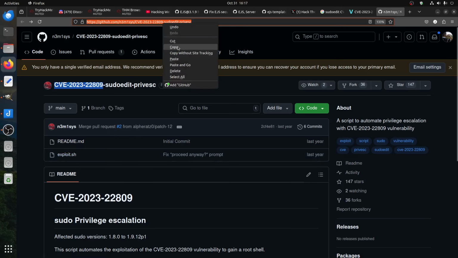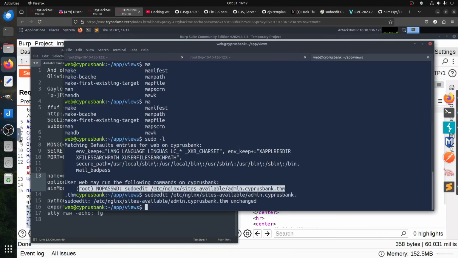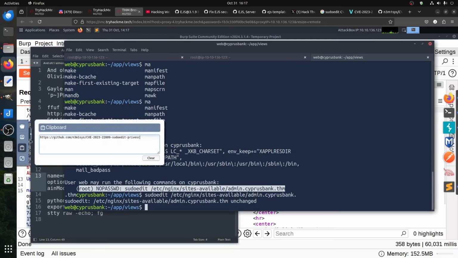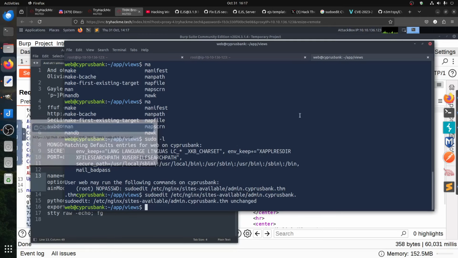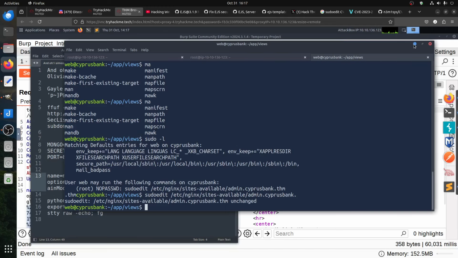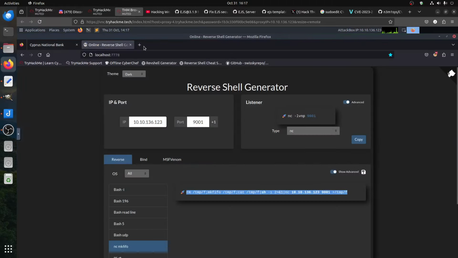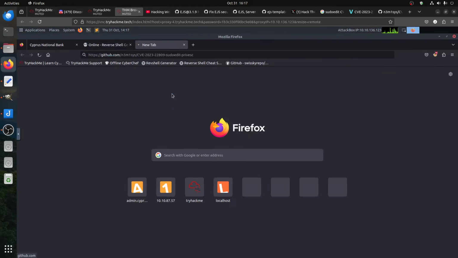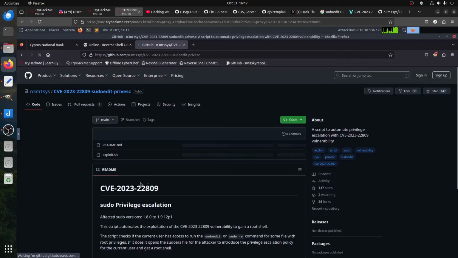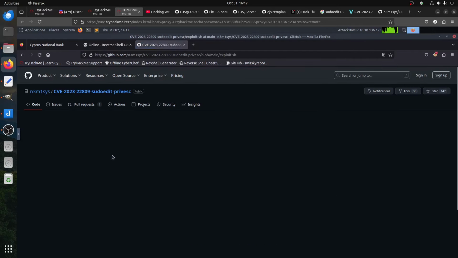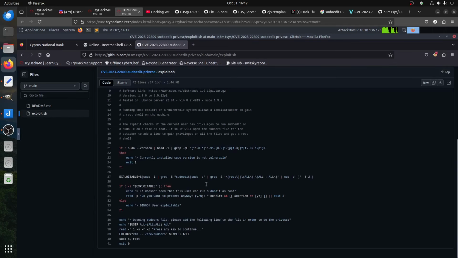Should we try the automatic one? Let's try the automatic one and then we go manually. I'm not in the machine, so let's see, I have internet here. Okay, where are you? This one has a quick script if you want to script it, doing the same thing as the manual way. You can see it's adding your user to sudo and then changing the parameter for Vim. Let's copy it.